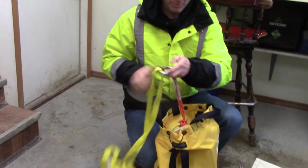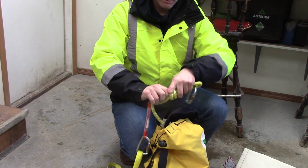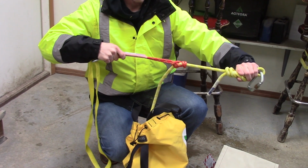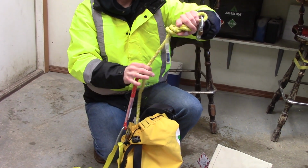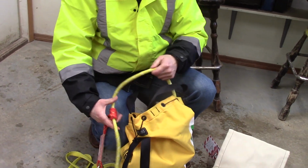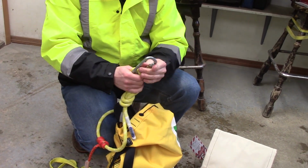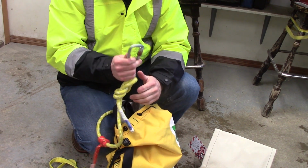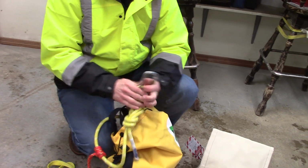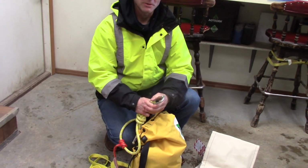This one will have an anchor strap, carabiner, and then a prusik cord. And again, the prusik cord, by pulling on it, it creates friction on the rope and prevents it from slipping down the rope. But then you can quickly adjust it just by pushing on the backside of the knot in either direction. Make sure you're using a good knot. Looks like they got a figure 8 knot here, holding the carabiner on the end. That would go up to your D-ring on the backside of your harness. And again, familiarize yourself with all your equipment prior to using it. Practice with it, and just make sure that you use it.